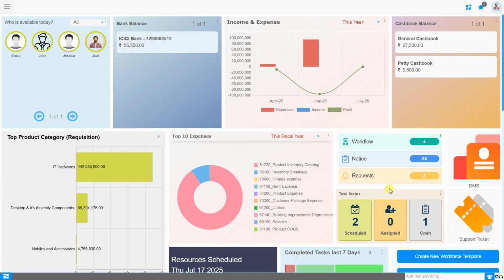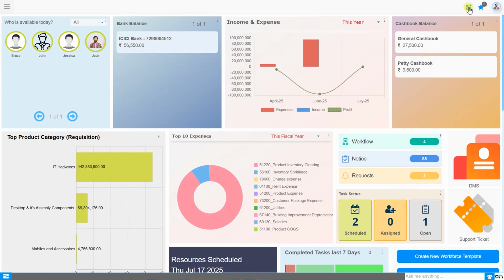You can customize the homepage by adding the mosaics relevant to your role based on the modules enabled in the system. If you see any default mosaics that are not relevant to you, there is no need for concern, as they can be edited or rearranged according to your requirements.